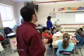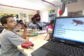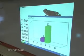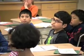Okay. We wanted to keep that idea of inquiry-based. So it enabled the students to kind of start that type of learning, which is a stretch for a lot of kids because they are used to open the book, read the chapter, answer the questions. This is different. It's not necessarily a matter of right or wrong. If you can justify it, if you can support your answer, then it's a valuable answer. And the students respond to that quite well, and they remember what it is that they're learning. Who chose the rainforest? I chose the rainforest because there are a lot of insects and it eats insects, so it's one of its food sources.